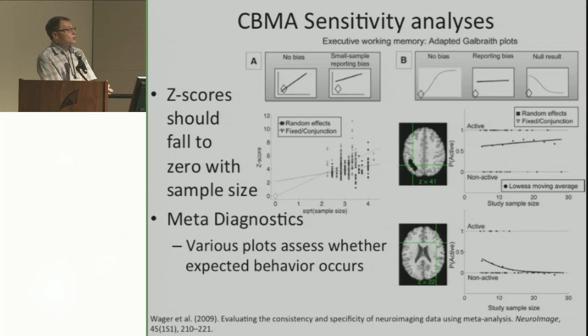And it turns out you can do a similar thing with just the number of foci that occur, in fact, and do a logistic regression for whether studies show one or more foci in a given region or not. If you see a relationship like this, it is what you'd expect, that as the sample size goes to 0, the prevalence of these studies should fall down and get close to 0, whereas if there's a sort of horizontal line where it doesn't intersect 0, that'd be reporting bias, or maybe it's indicating, in this setting, a null result. So basically, these methods have been done one-off, but we don't have the tools to do this on a routine basis.